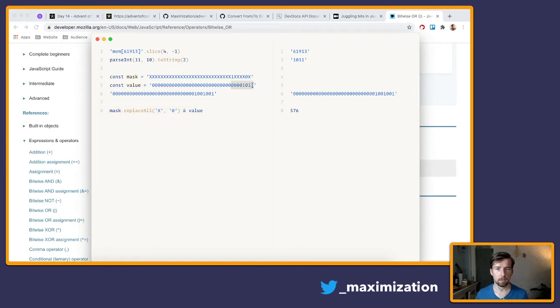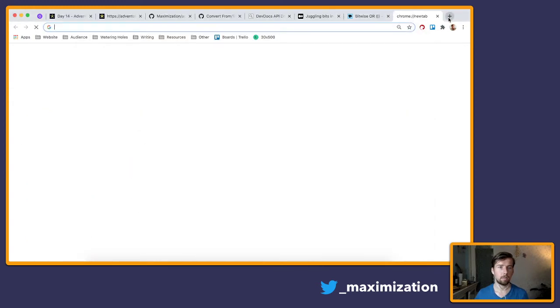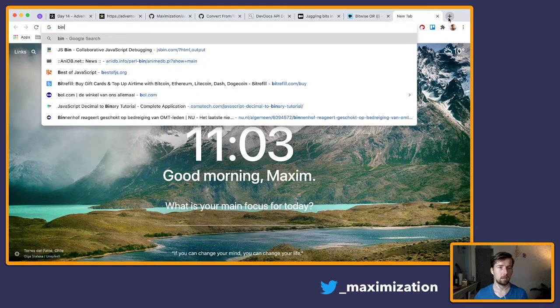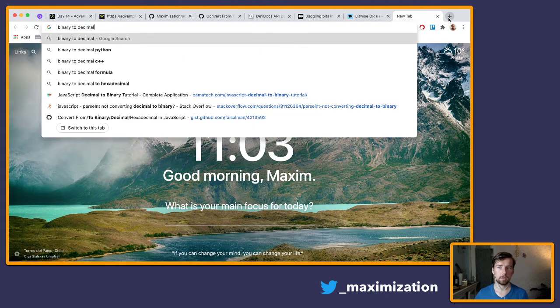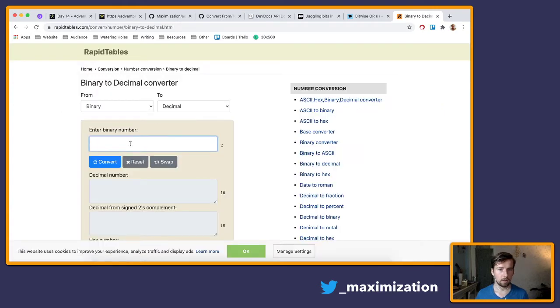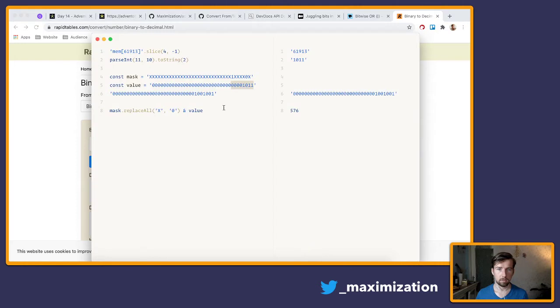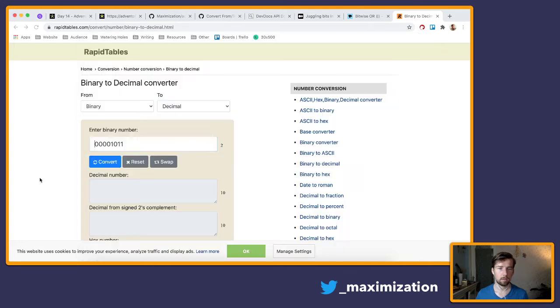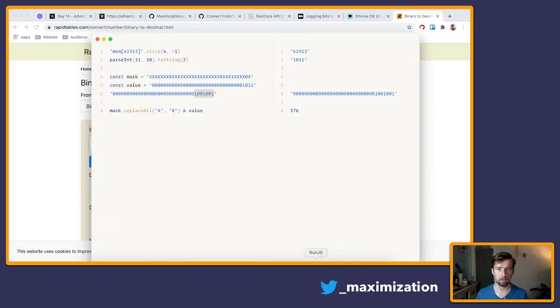Let me go binary to decimal. I'm just going to grab a quick utility here. Enter the binary number. We are looking for this number. So what do we end up with? I think we end up with this, but then this is 1 as well.